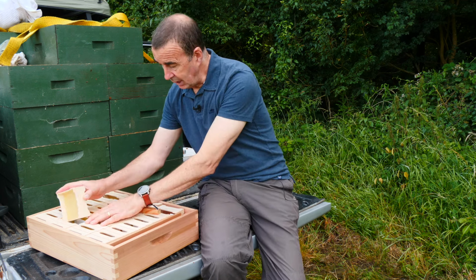joins on the end, tiny little joints which then fix it in place quite nicely. So this, I believe, is called an English section. There's also an Irish section, and I think the difference between the two is that the English section has one divided side, whereas the Irish section has 3 divided sides.